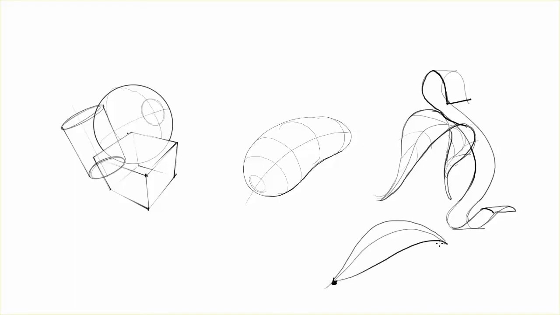Then you might add a little bit more information, say some basic contour lines to describe the form and how it distorts through space, and then you might add little edge deformation or maybe wavy edges, something like that. And you can add all sorts of detail after the fact, but the point is that you're working off a basic framework or a scaffolding.